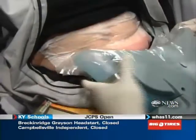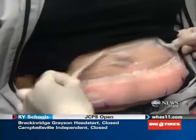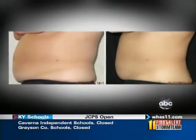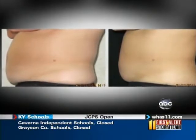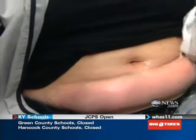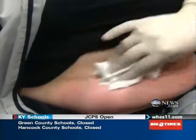Fat freezing might not transform lives, but there are a lot of people who will view it as a magic bullet. Look at Barbara Knoth's profile after 5 months. Radically different. No extra sit-ups, no starving, no surgery. She certainly believes it to be a pretty cool solution to one of life's most stubborn problems. For Nightline, I'm Claire Shipman in Boston.